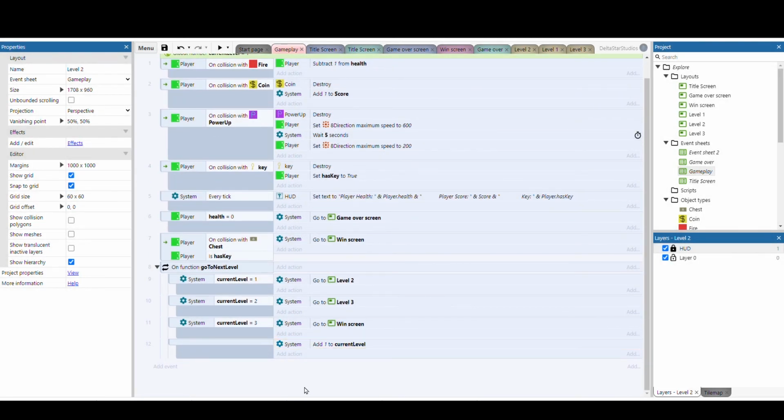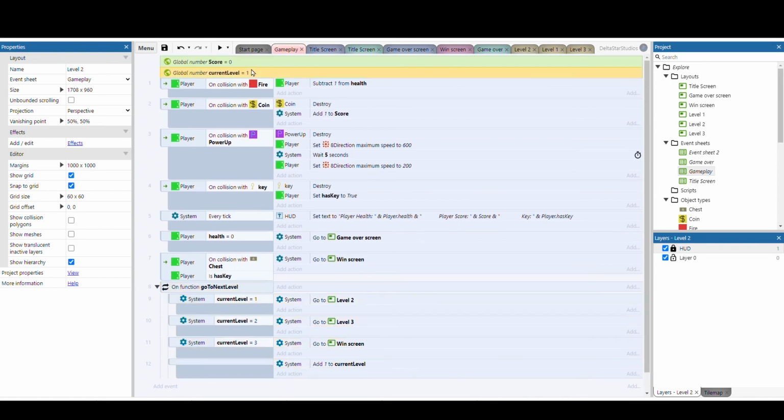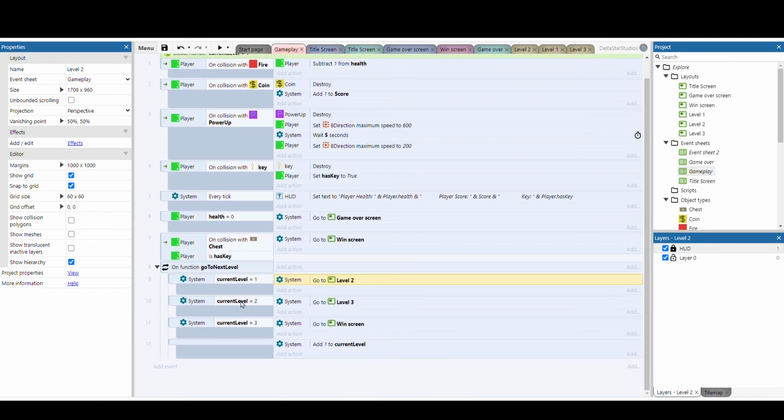Okay, so what's this function going to do? When this function gets called, it's going to check your current level global variable. And by default, it starts at 1. So on your first level, when this gets called, it'll send you to level 2. And then it'll skip these events and trigger this one, which will add 1 to current level.